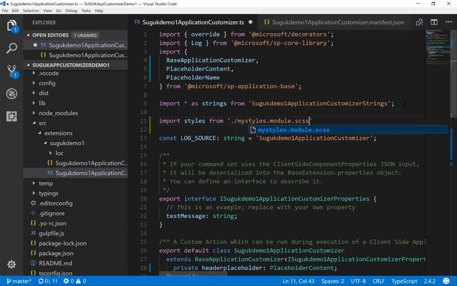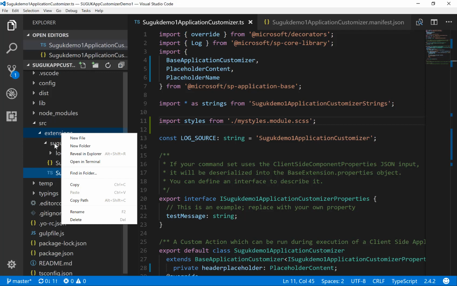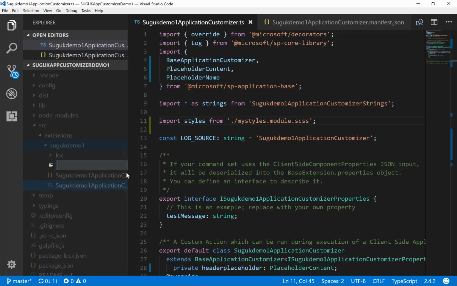Save it. And that file doesn't exist at the moment. So I'm going to right click in this folder here, new file, mystyles.module.scss. And this is where I'm going to put my CSS.